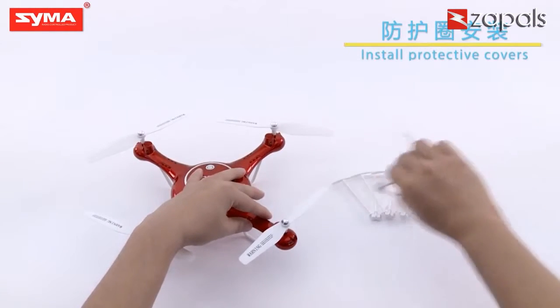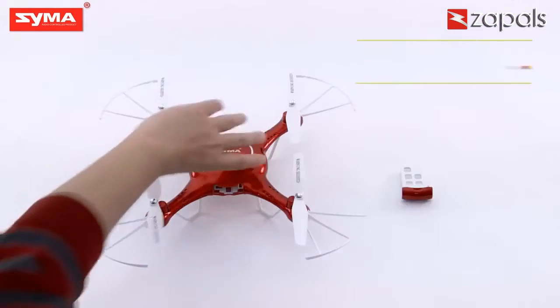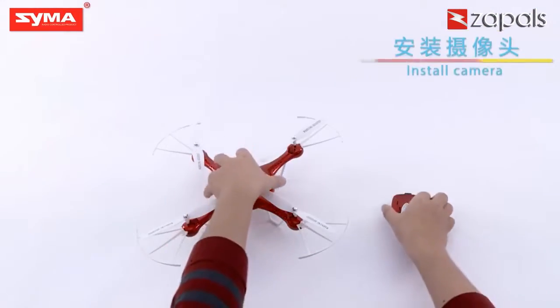First, insert the protective guard into the corresponding slot. Next, install the battery for the aircraft. Then, install the camera.